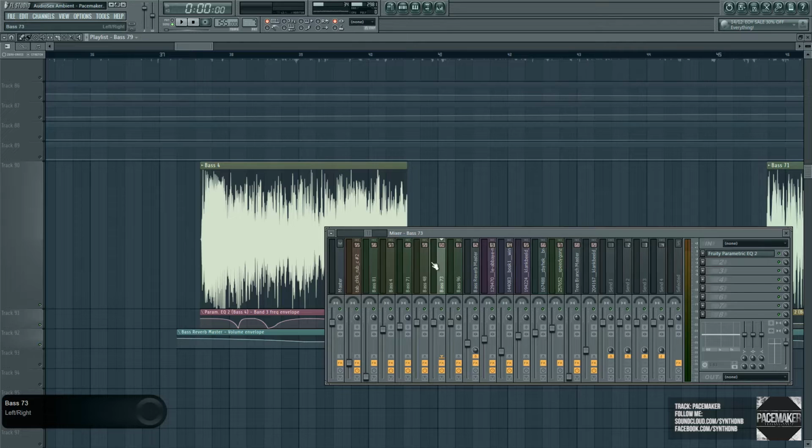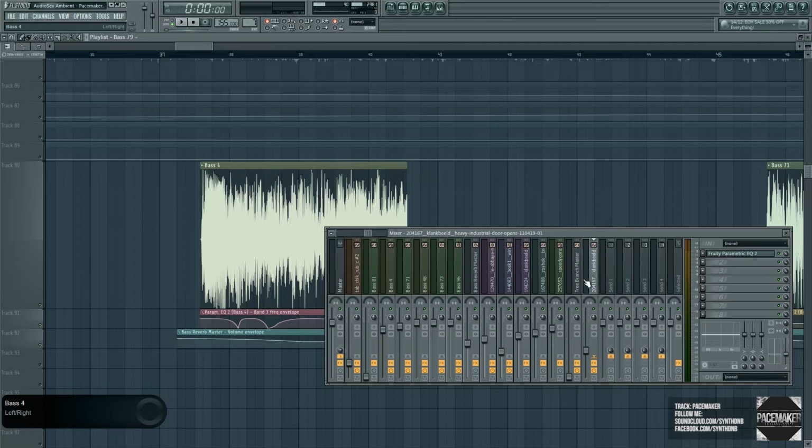If you want to make a submix in FL, you click on the one that you want to be submixed, and then the one that you're sending it to, and then you right click on the little arrow icon, and then you put route to this track only. So in this example, 48 goes to the bass reverb master, and the bass reverb master is getting sent to the master. As you can see, they're all being routed to this.